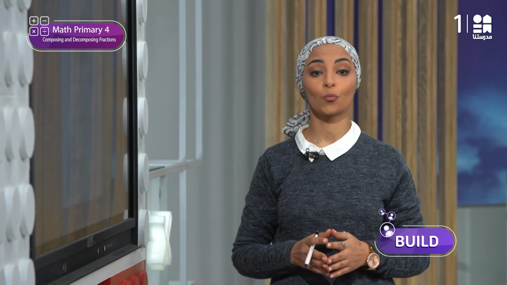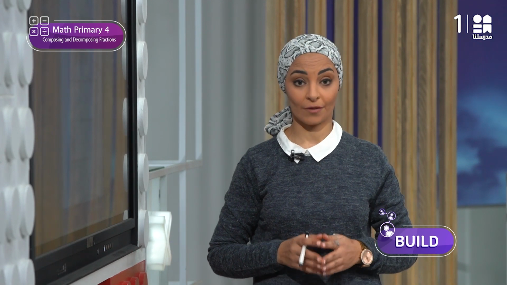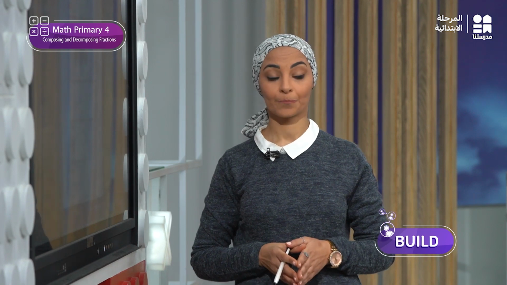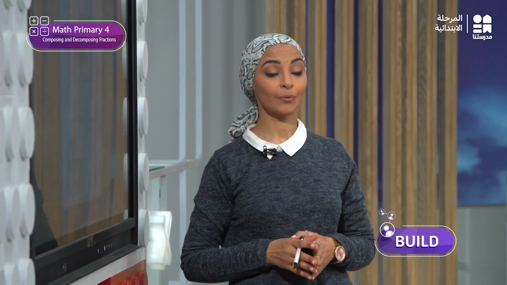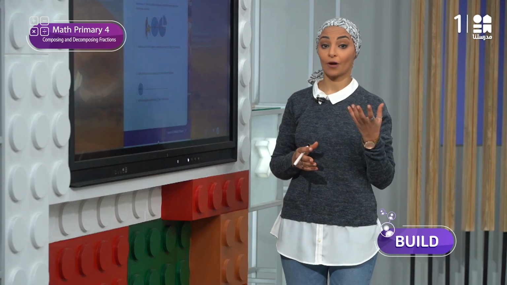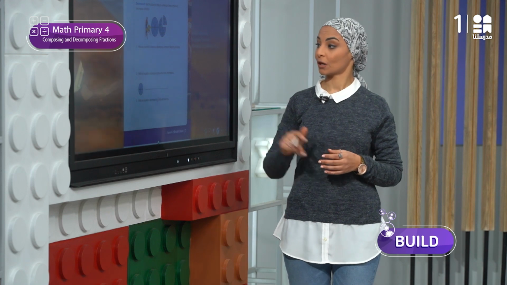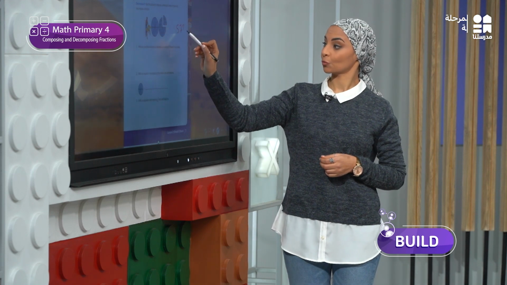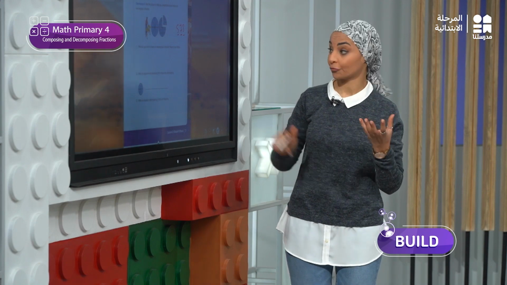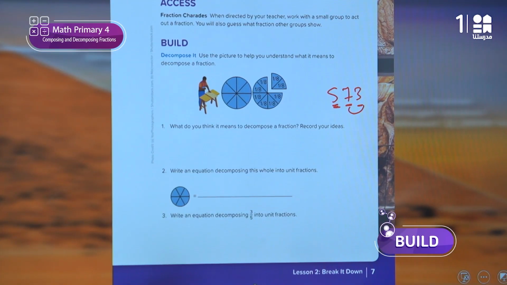Just like we used to decompose numbers according to their place value. For example, let's see an example. If I asked you to decompose the number 573, how would you do it? Yes, you would decompose it into 500, 7 tenths and 3 ones. Someone else could decompose it into 500 and 73 ones.